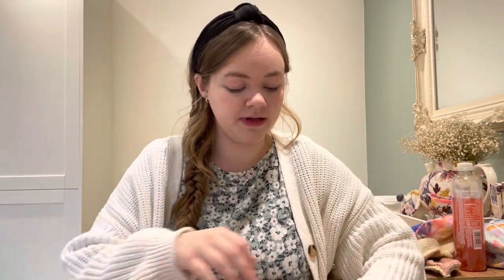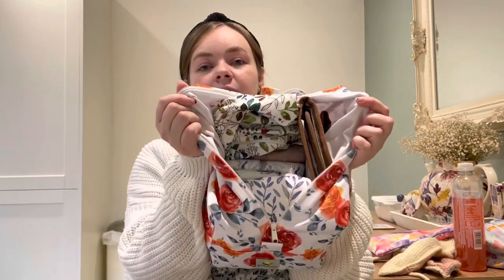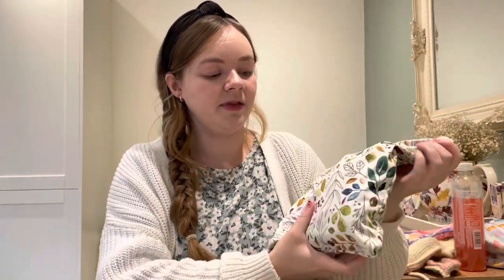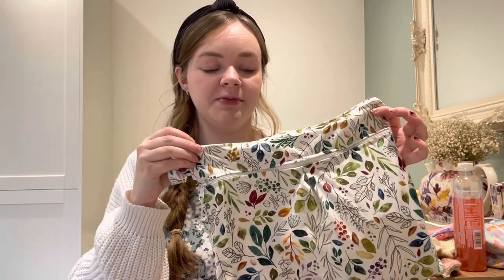The last thing in the main body of the bag is my nappy pod — this one is by Belle's Bums, though I have them from various different companies. I put her nappies and everything in a pod because it makes it a lot easier during nappy changes when you're out and about. I can just pull the pod out and know I have everything I need. A lot of people keep their wipes pouch in their pod as well, but I personally have it separate just in case she eats anything or gets dirty. Inside the pod I have a wet bag for dirty nappies — there's one in there because we did a nappy change earlier. It's from Little Love Bum, one of their new prints which I absolutely love.